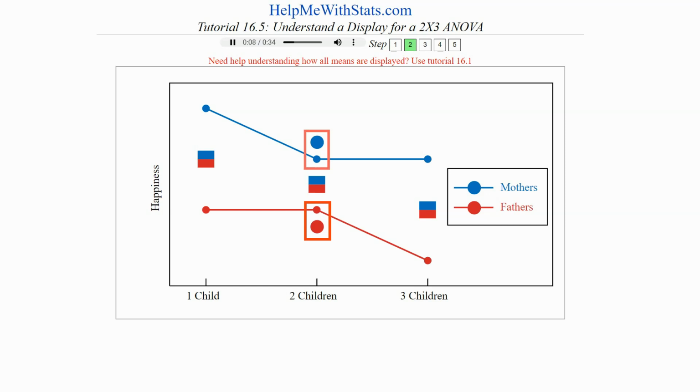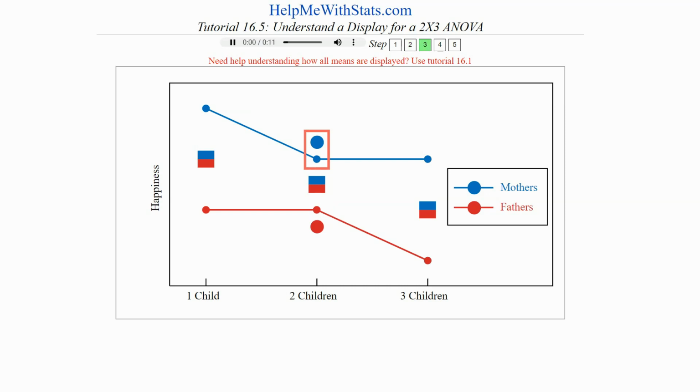In contrast to the 2x2 displays, the blue and red circles are usually not on top of the blue and red lines. This is because the mean value of 3 levels is not equal to the second level of the variable. We can see that the larger blue circle is not in the same position as the smaller blue circle beneath it. In addition, the larger red circle is not in the same position as the smaller red circle.